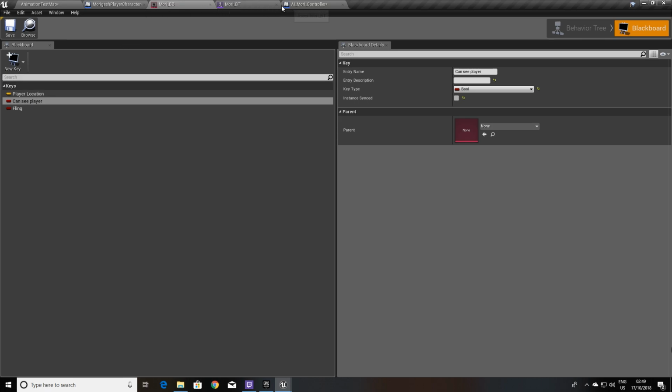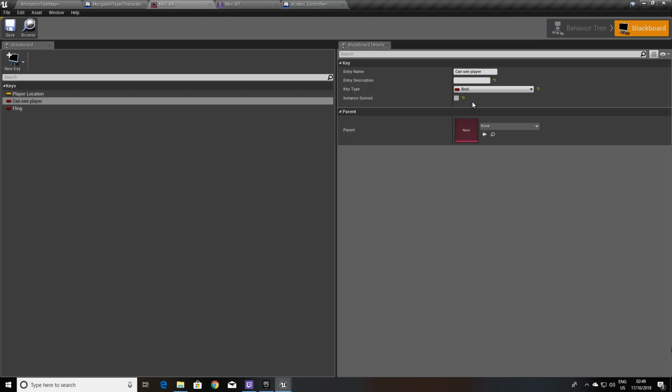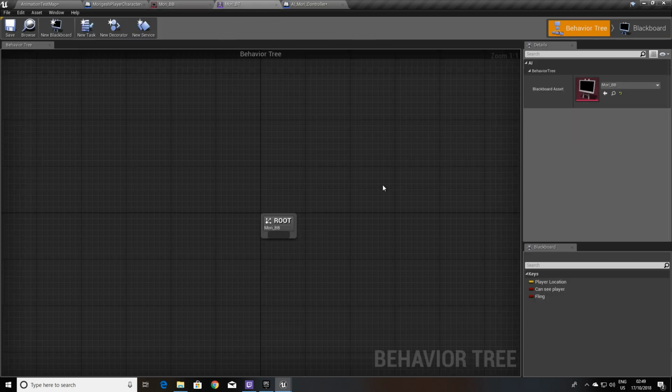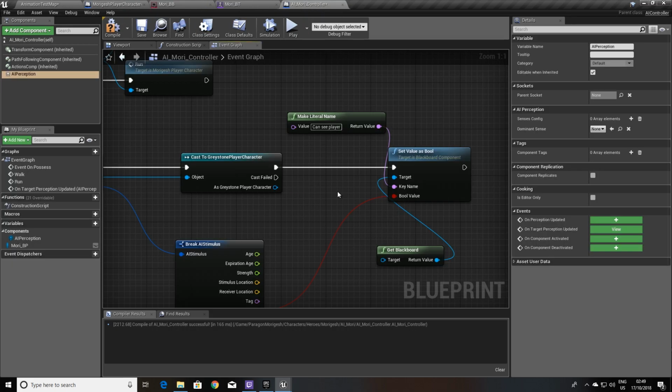So every time the AI will change this value, it will change here and send it to the behavior tree. Use it in the behavior tree actually. So let's go back here.